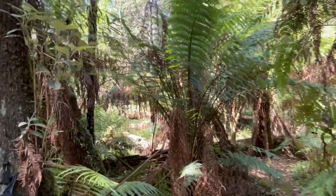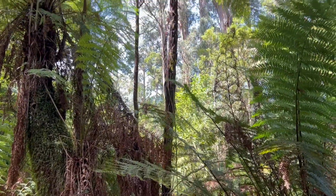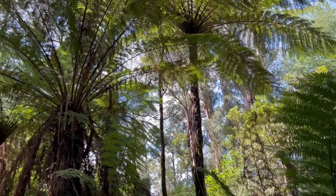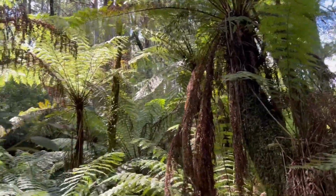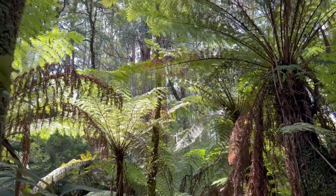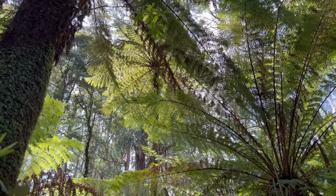Oh, here we go. There's one. Slender tree fern. Oh, look at this one. There's 2 there. Small one and a very tall one. Wow.